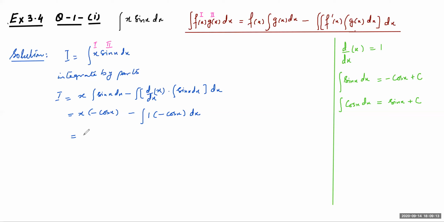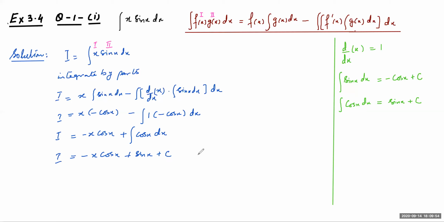Let's open these brackets. Minus x cos x, bring this negative sign outside, minus minus becomes plus, and we have cos x dx. Now you can see we have to perform this integration, and after this there will be no more integrations in it. So this will be the last performed integration. So we will introduce the constant of integration in it. Let's do it now. Minus x cos x, and what is the integral of cos x dx? It is equal to sin x plus c, plus sin x plus c, and this is the answer.